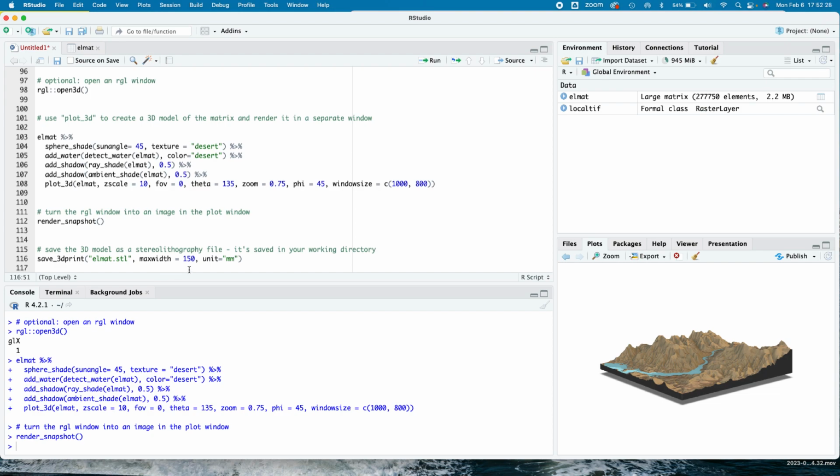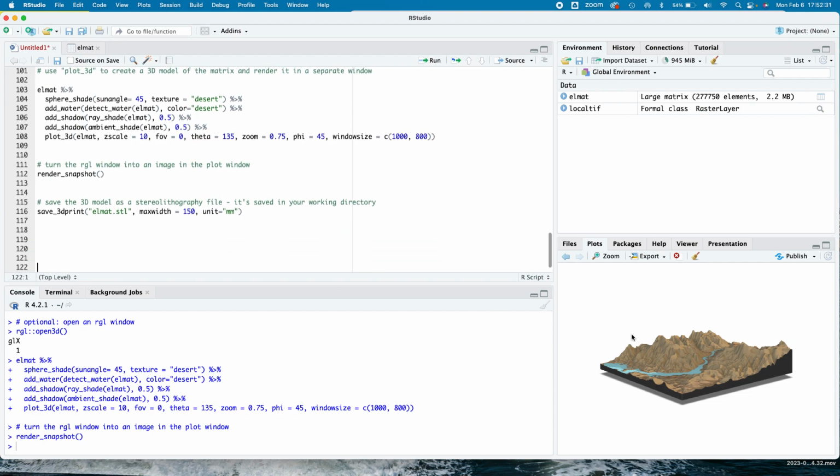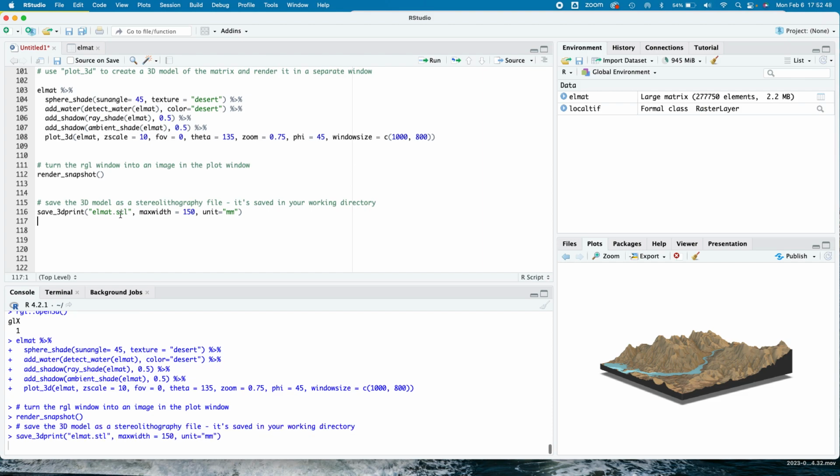So what you're doing is saving your current model as a stereolithography file, which can be used in 3D modeling programs like Rhino and SketchUp. And you can eventually print it in 3D if you want, using a 3D printer. So let's do that. And you'll see that it shows up in the directory that you're working in.